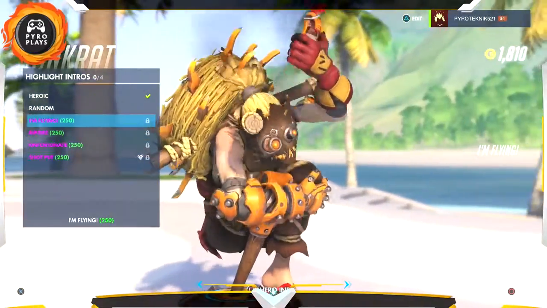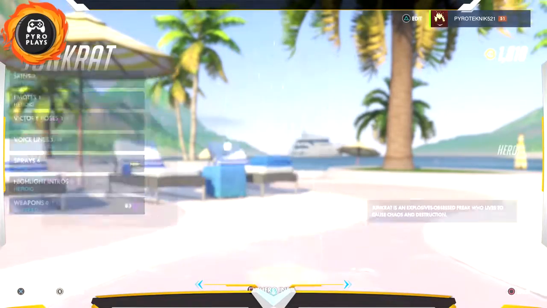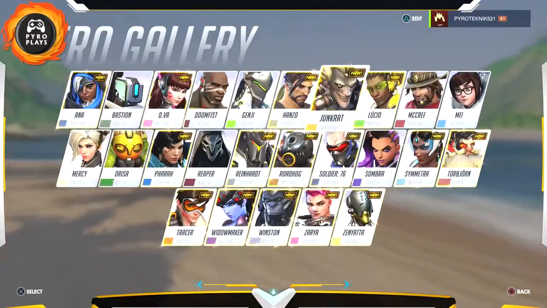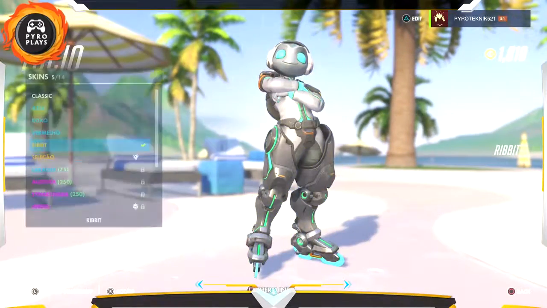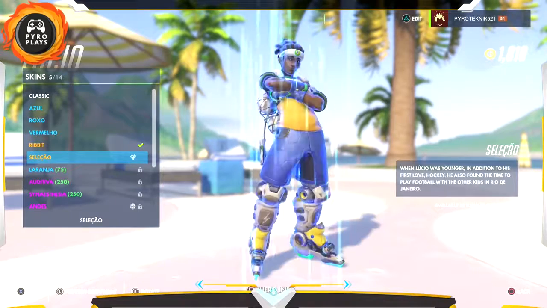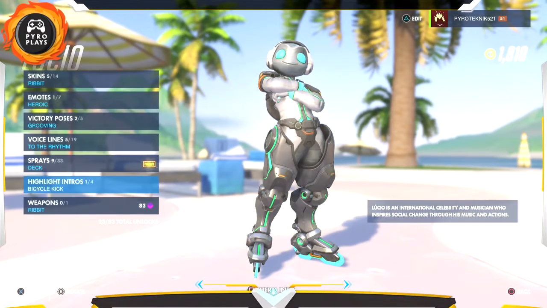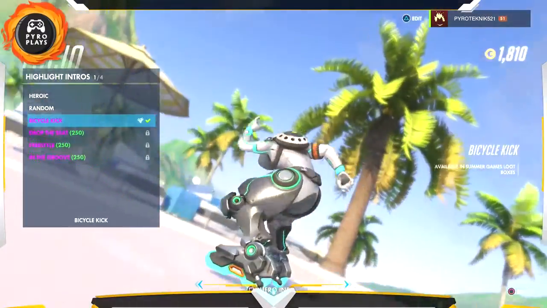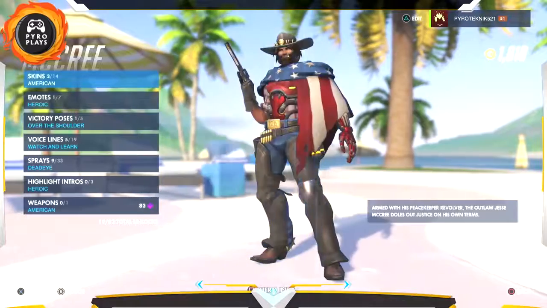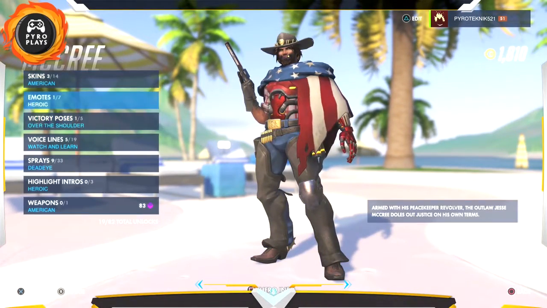So what is that we got? Emotes? Where are they? Emotes. Okay. Lucio. We now have 2 legendary skins for him, which is good. I believe we have highlight intros for him. Bicycle kick, that's good. McCree. We have 1 skin for him.